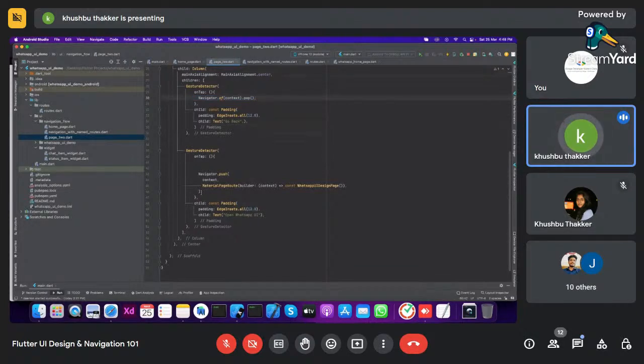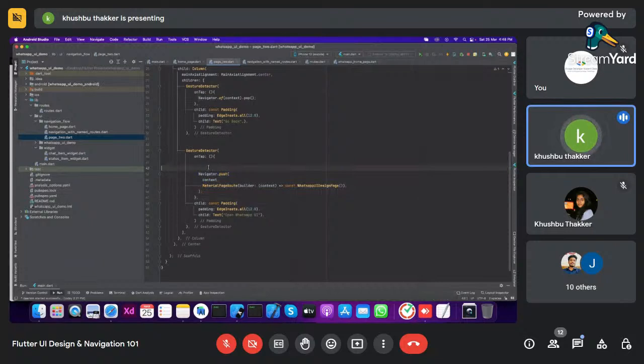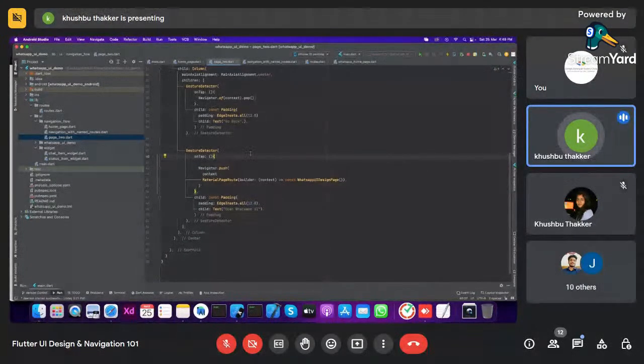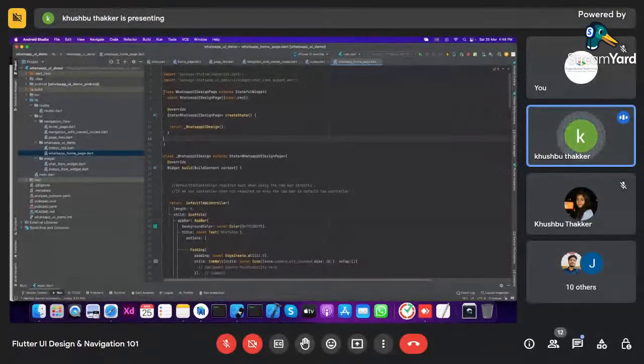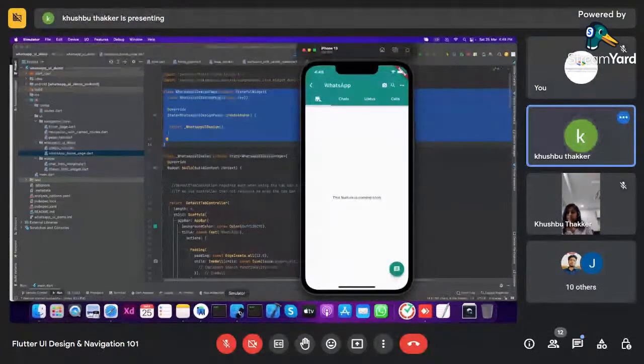But if I want to add a gesture event as another option, like, okay. As most of you are using WhatsApp on a regular basis, right? How can we define our WhatsApp design, and how can we break our UI into different parts to design our layout?